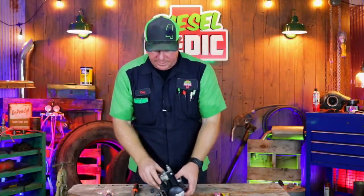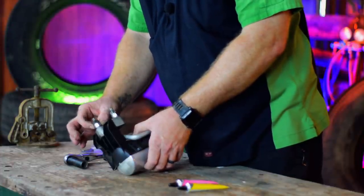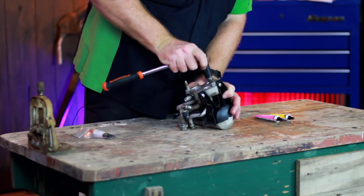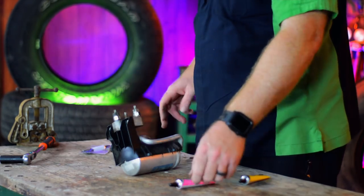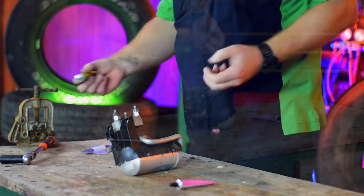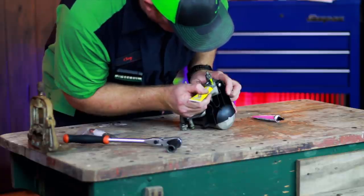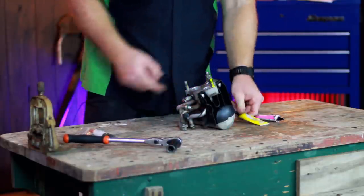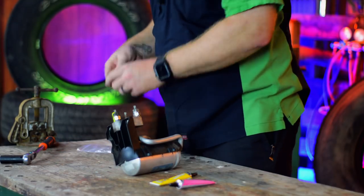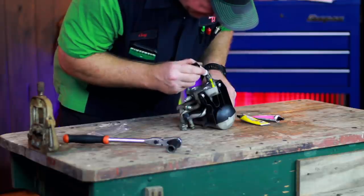Both setups are the same — each has a stud, the bottom nut is larger than the stud to simulate a part, with a washer and nut tightened down. We're going to apply the Type E on this side and CrossCheck on this side. We'll start at the top and run a thin line down across the threads. That's the CrossCheck on its side, and now we'll take the Type E, open it up, and do the exact same thing — start at the top and work our way down.